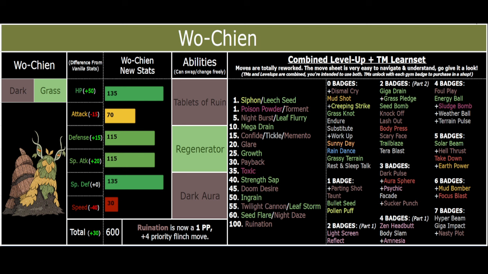Especially on the faster ones, Qianpao and Chiyu, it's really broken because it kind of messes up the Quick Claw counterplay, but on the AI, but it is what it is, man. It's a cool move, and yeah, it's at the end of the game for that reason.